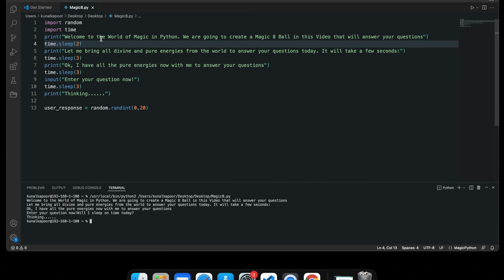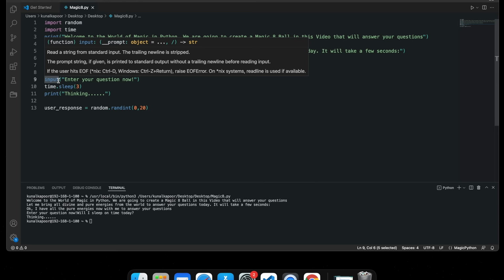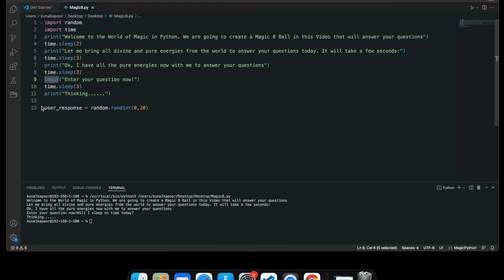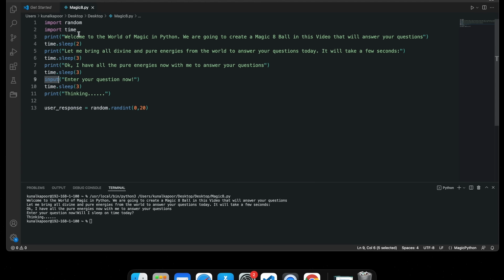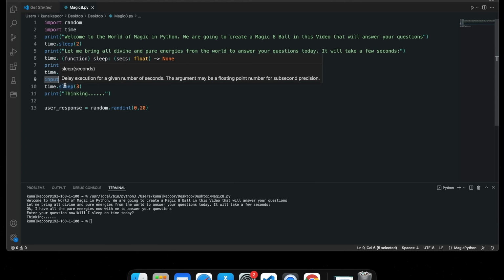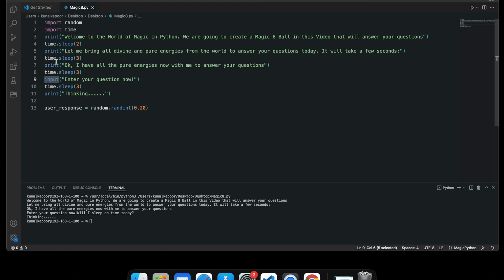So up until now, what we have done is we have given some print commands. We have accepted an input from the user. That input is going to be a string. We have imported random and time modules, and we have used time.sleep to manipulate time.